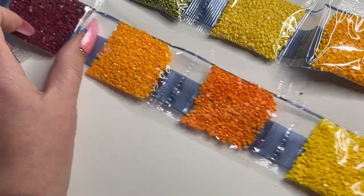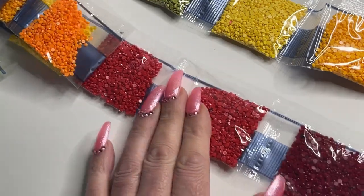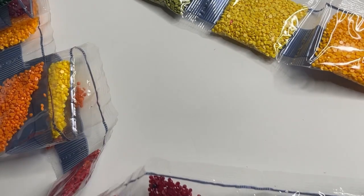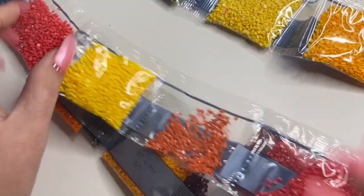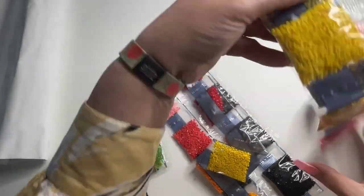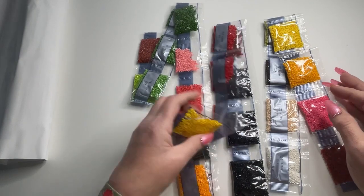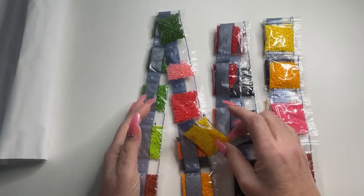And look, a bright color's your thing? Then this might be the painting. One of my other favorite colors to diamond paint. And what's this one? Number 1. Oh, and you've got 3 bags of 310. So these are all your diamonds here that you're going to be playing with, or your color palette, as I like to call it, so that you get an idea if this is something that you would enjoy. Is the subject matter plus the colors something that you would enjoy putting together, well, creating, if that makes sense.